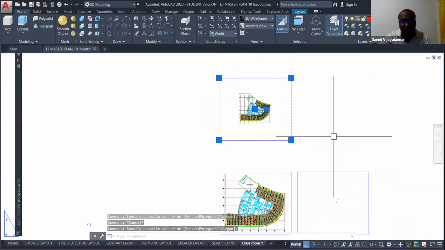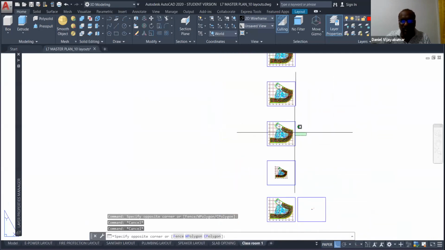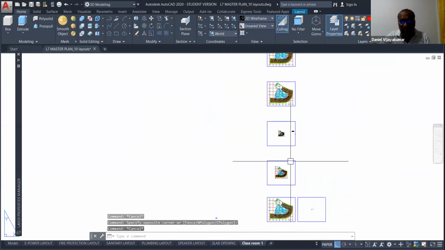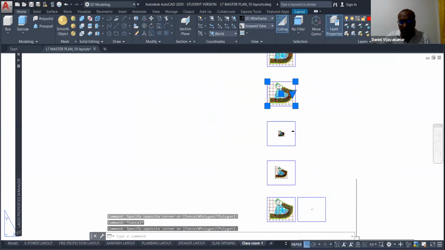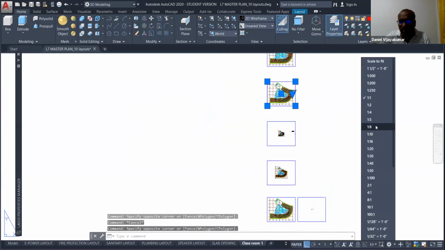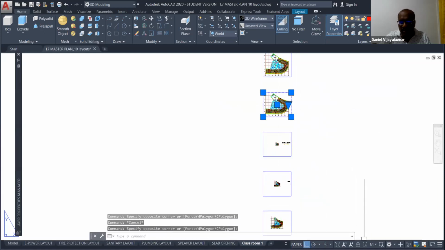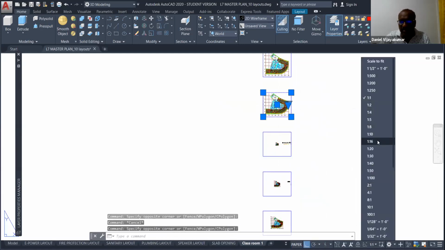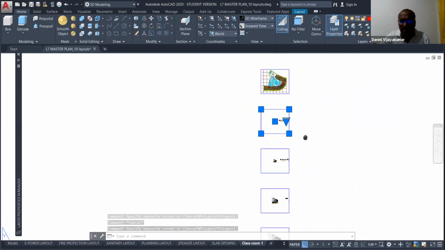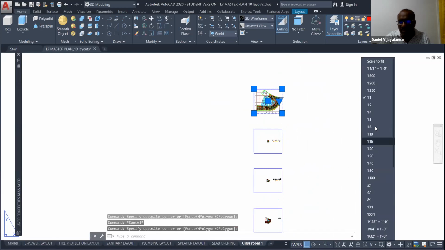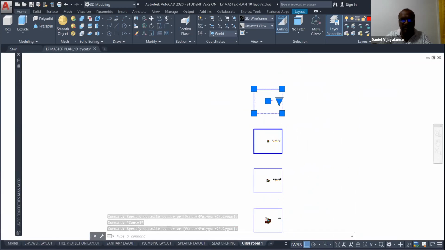1:2. This one is 1:4. This one 1:8. 1:10. 1:50.